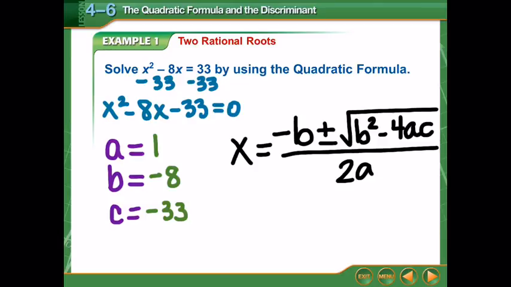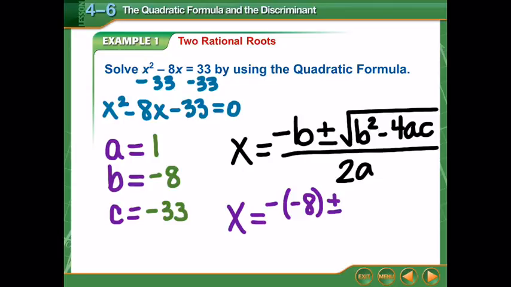Okay, so after I write down the formula, I'm going to start and plug in the numbers a, b, and c into this equation where they belong. So x is going to equal, my b is negative 8, so it's negative 8. And I wouldn't change that to a positive until the next step. Keep it negative b as is.